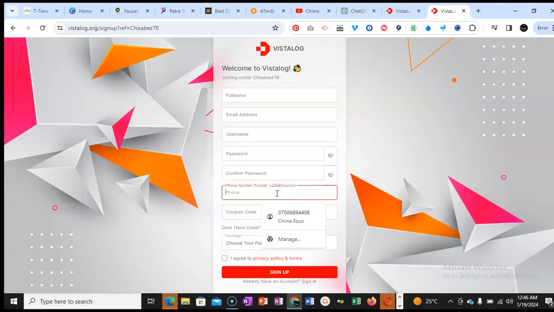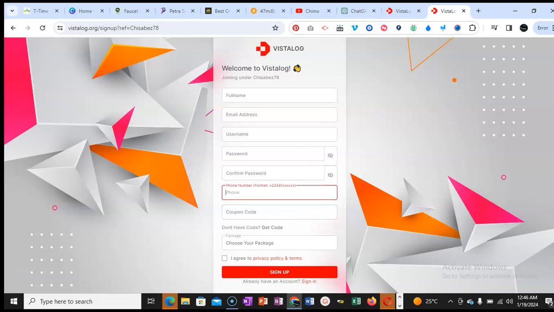This phone number must come in this format. As a Nigerian, 234. If you are coming from Ghana, plus 233. Don't just write 080. No. Don't write just anything. Let it come with that country code, plus being in the front, before you write. Like in my case, if I'm registering my number, I can say 2347066 and all that. That's the way you should do it. Bear this at the back of your mind.